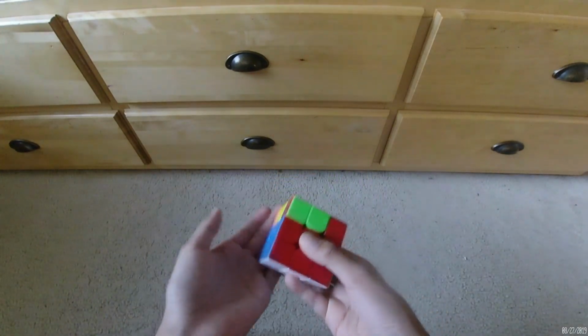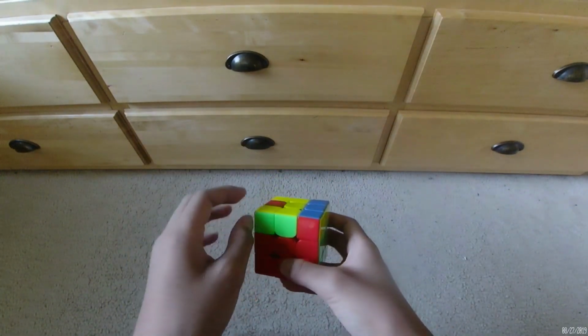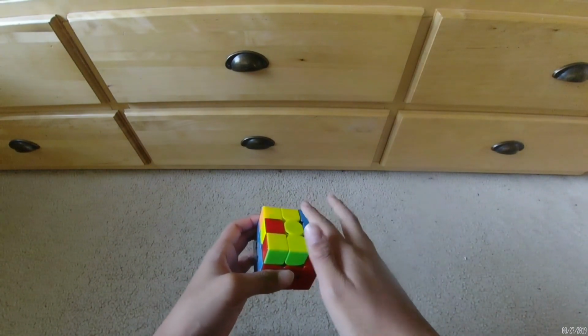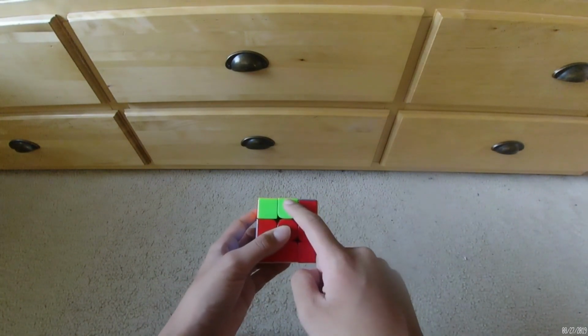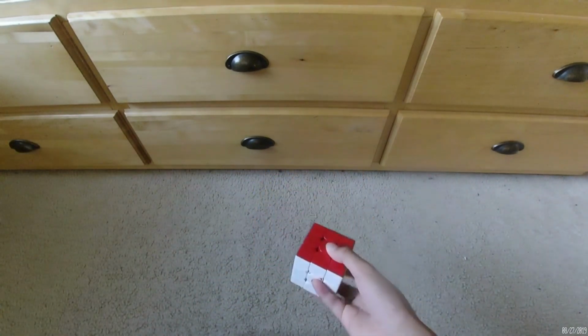I wouldn't consider this a sub 5 fail at all, as the solve was very smooth, and I didn't know at the time how to recognize a PLL skip, but now I do. It's just if there's a bar right here and also a bar right here, then it will be a skip. But despite that, I'm still really happy about the solve.